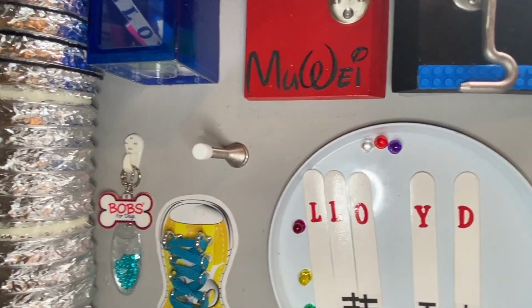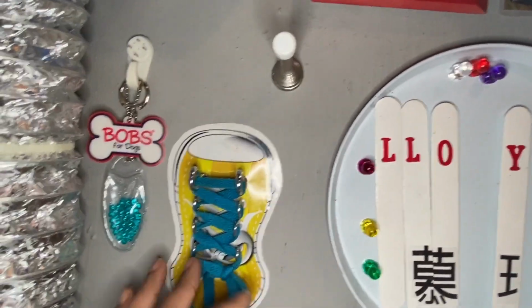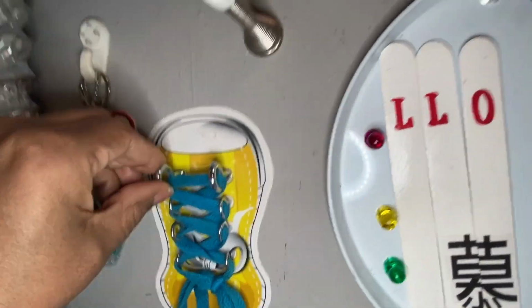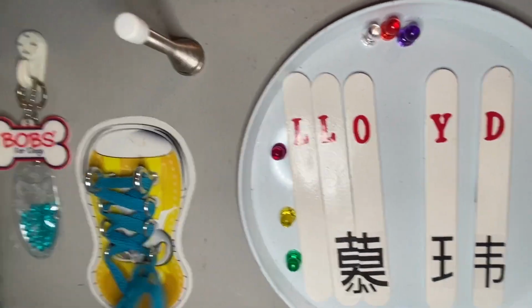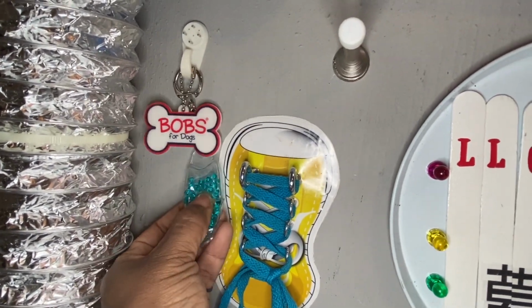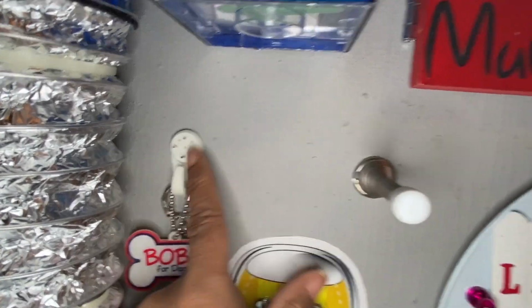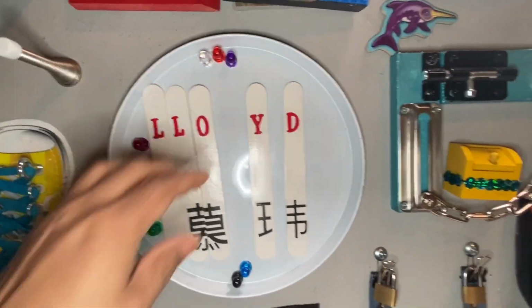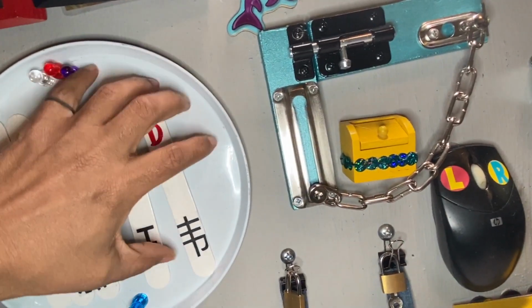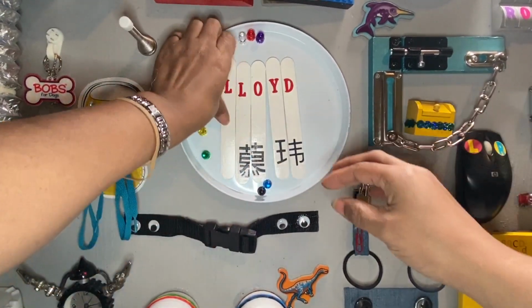I love it. So then I had a little sneaker that I cut out and glued to the board. And I had these little eye holes that I just screwed in here. This is for threading for later. These are some squishy beads. And I just hung that on there. I have to hammer these in a little bit more. And here is the stovetop burner that I glued on, and this is his name obviously.